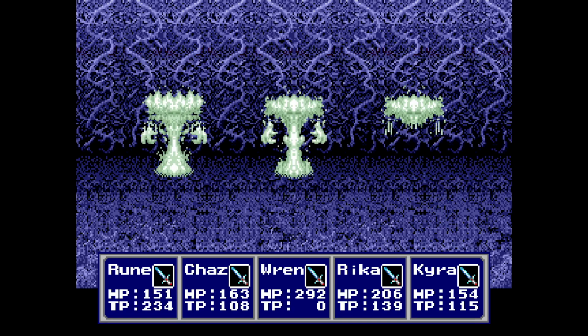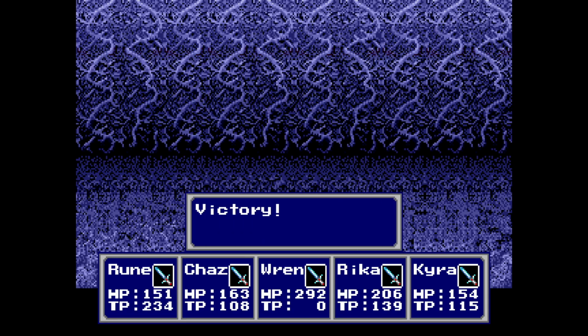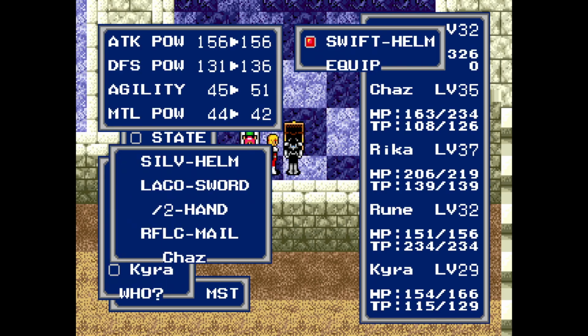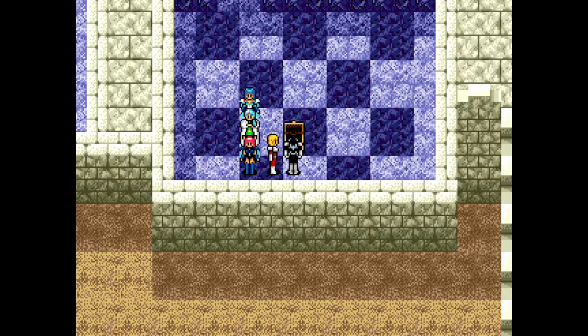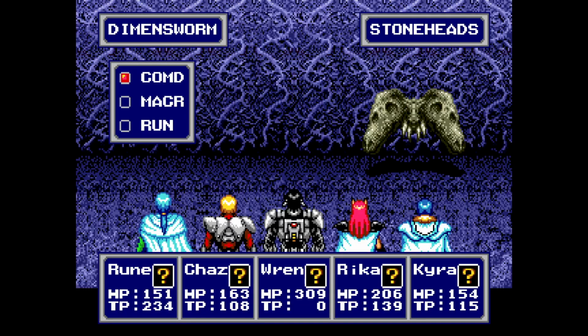Get some. Nice. Swift Helm. Raises Chaz's defensive power and his agility. Lowers his mental power, and that's okay. You don't really rely on Chaz to do much casting of magic unless it's healing anyway. Oh boy.